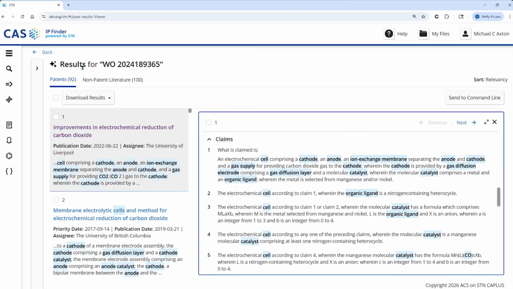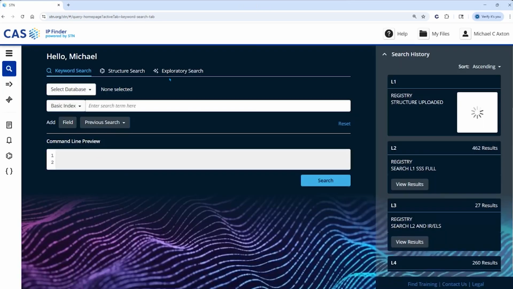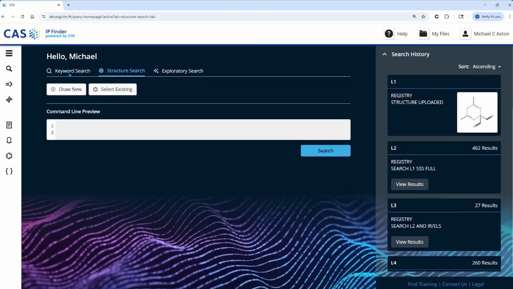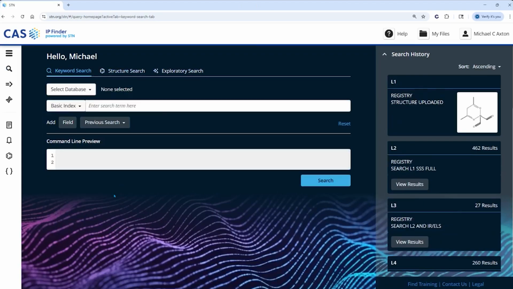Some of the final additions to IP Finder, beyond what I've shown you today with these graphical user interface options. In addition to the exploratory search, the structure search, the keyword search, and the results viewer, we talked about the prior art analysis, but we also have those new databases that I shared with you previously.